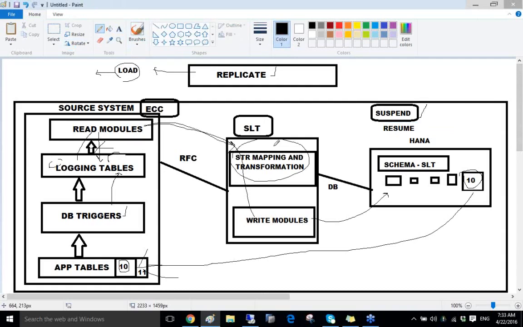That's why it is very important to write very performance optimized code with very good ABAPers, so that we keep the latency to a minimum and update data in real time. So structure mapping and transformation is an area where we can transform data. And finally, the write module will write data to the HANA system.